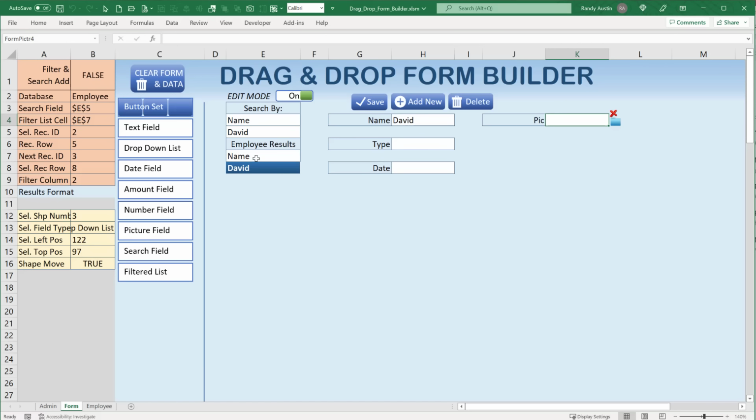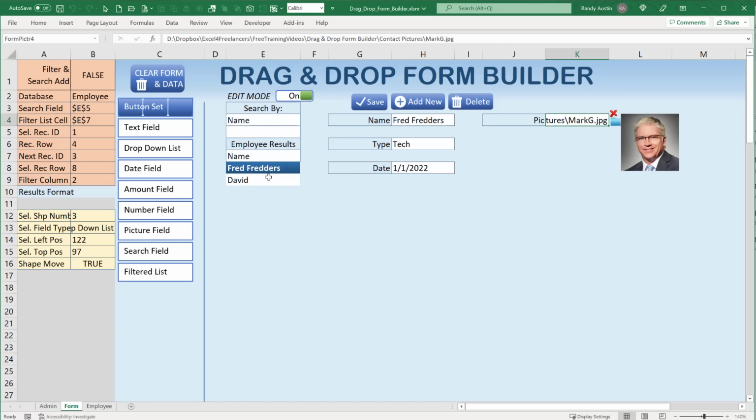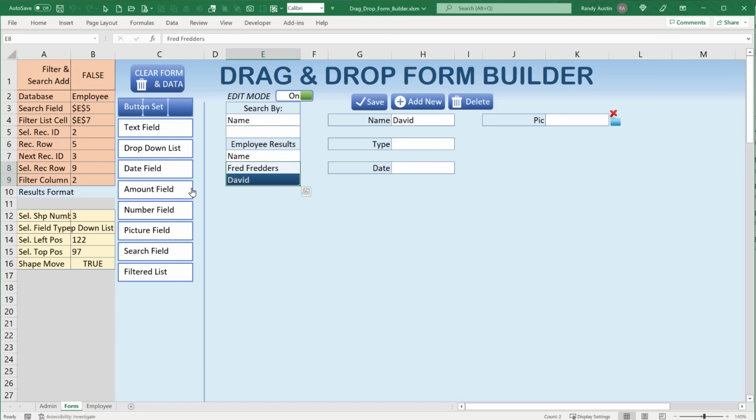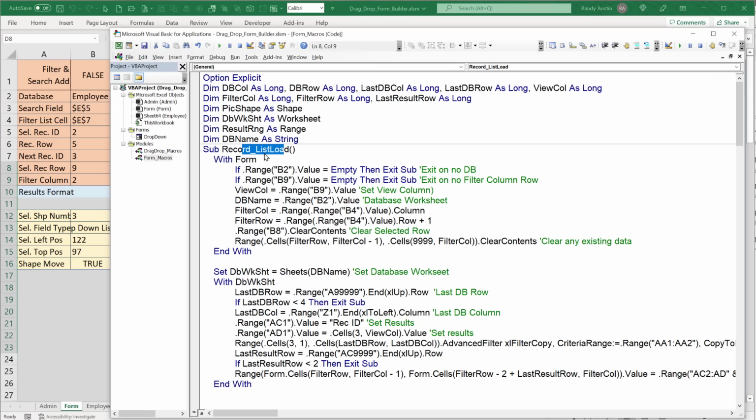Okay, so the idea is I want to load this list up, this list of names. Let's clear out the filter. Probably should include a clear filter, but if I just delete the name here, it'll show both. So basically what I want to do is load this list up. So I want to clear any information. I want to load it up. So to do that, let's see how we do that. So to do that, it's going to be load list.